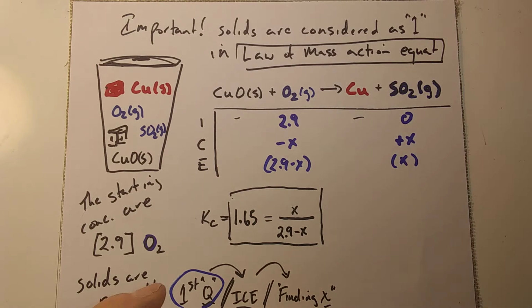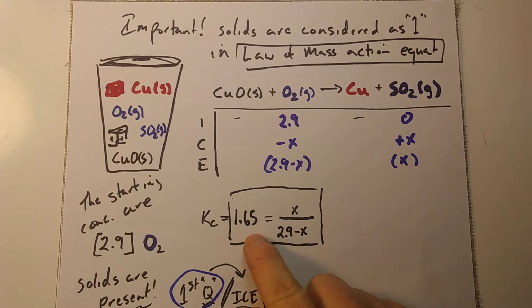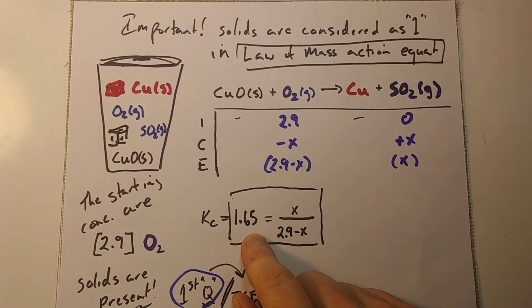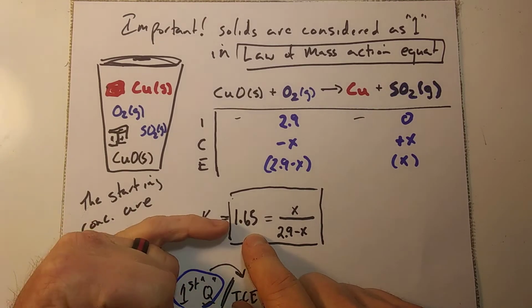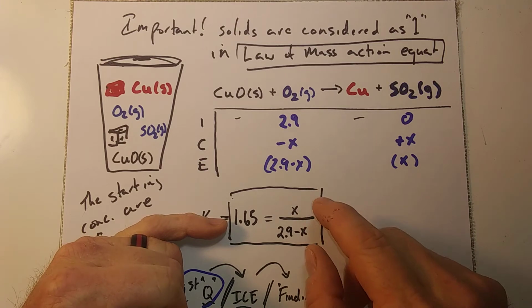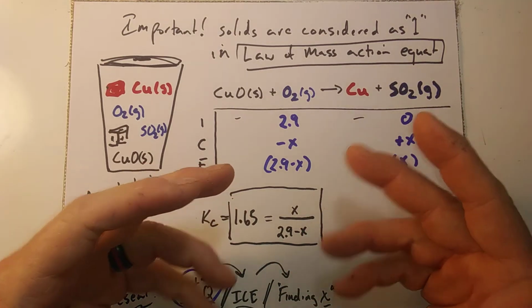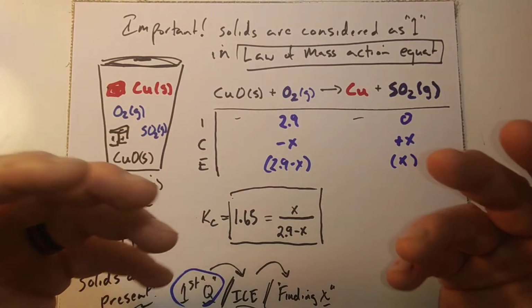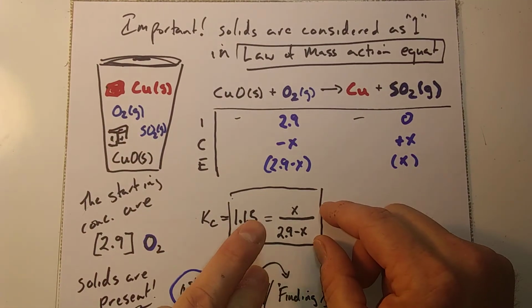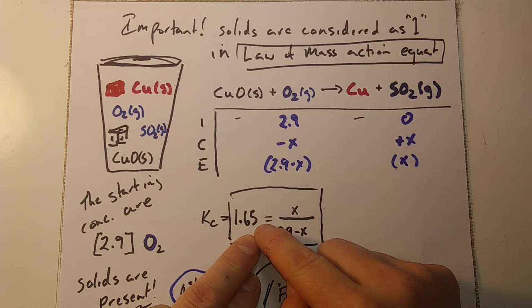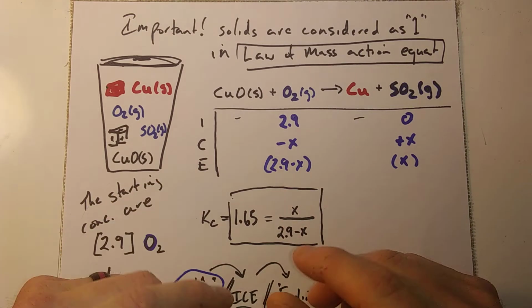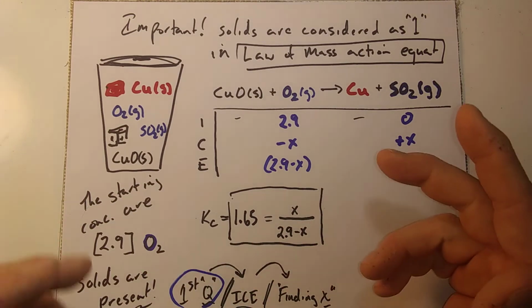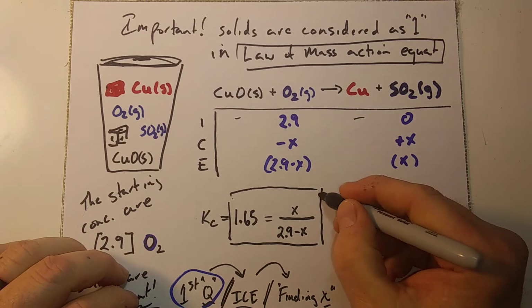Now, in many cases, we'll have to determine whether this is a value that's above 10 to the fifth or below 10 to the fifth and make shortcuts. But here, since there's no squaring or cubing, we don't have to worry about a complex equation, and therefore have to worry about using approximations. And we can't because K is not 10 to the fifth or 10 to the minus fifth. It's a pretty in the middle kind of number. So we don't need it though. We're going to move on and just solve for x.